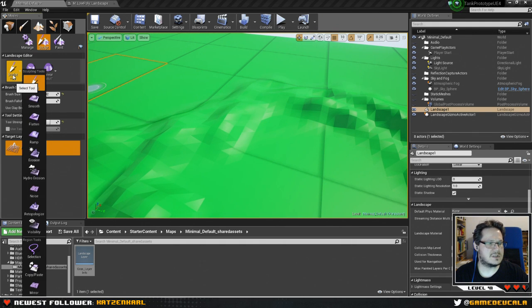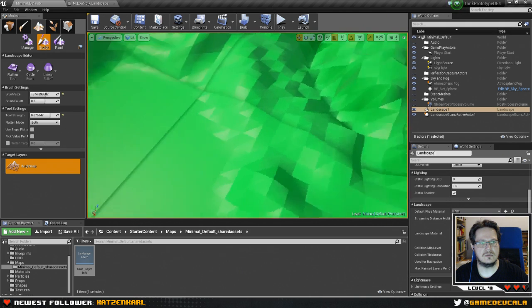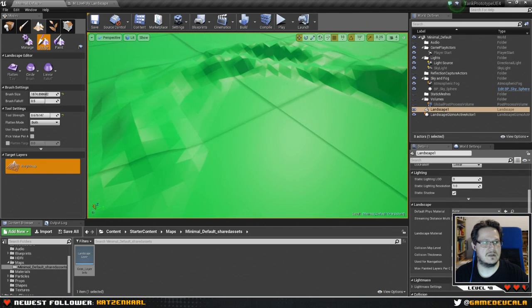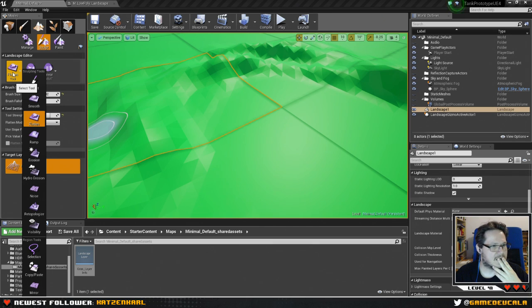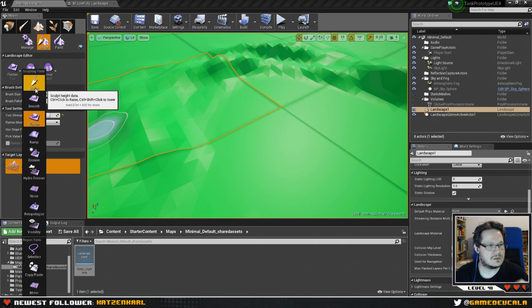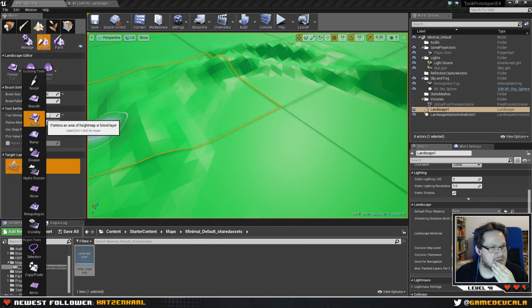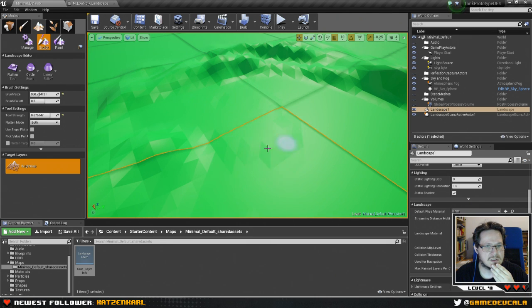I have other sculpt tools. Let's look. I can flatten. Flatten is cool. That's how we can do more areas. So let's flatten more. No, I want to get a specific height to get the ramp down. Flatten area, height, blend layer, brush for brush. Okay, it's flattening to 0 now. Where do I get the brush from?